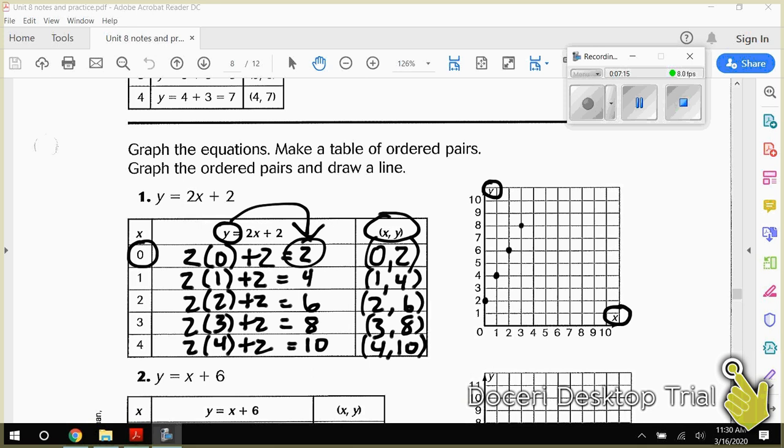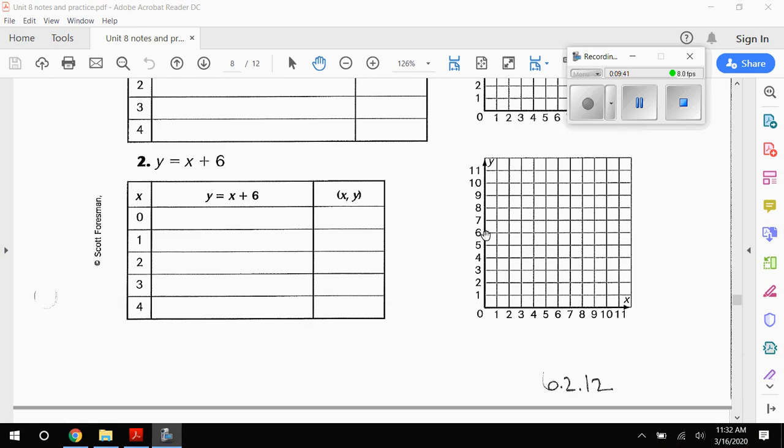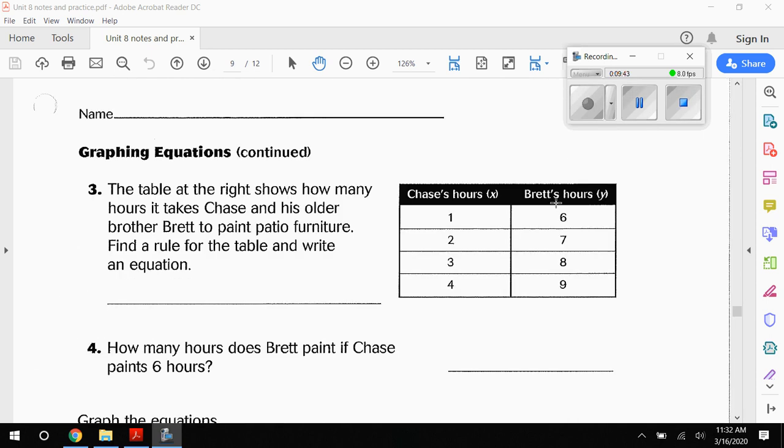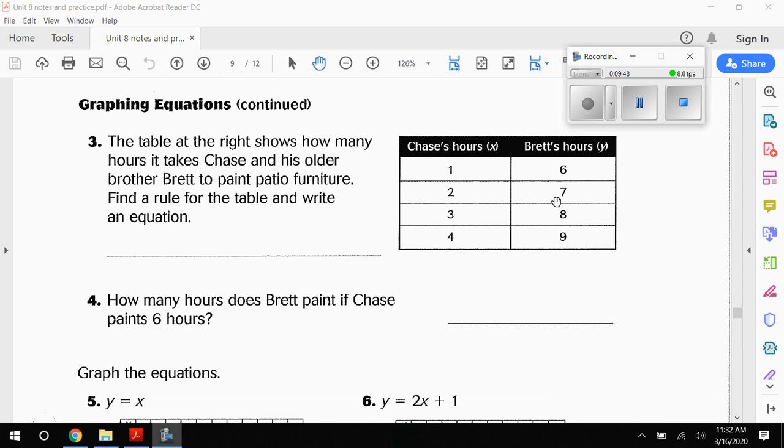4, 10. All right, and then at this point, we're just going to go ahead and draw the line in. And don't forget to include your arrow because this table would actually continue. It keeps going forever, right? But so that's what the arrow signifies, is that it's just going to keep going and going. All right, so I'm going to go ahead and clear that. Again, if this doesn't make sense, you feel free to watch this video as many times as you'd like. Number 2, I'm going to let you do that one. And then we do have the next page 8 for today planned out as well.